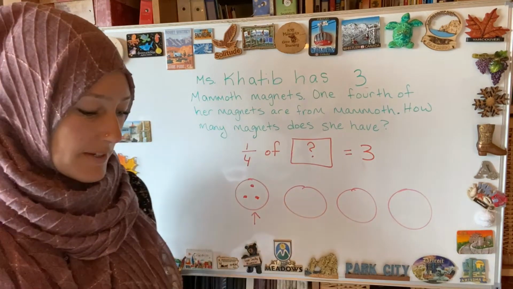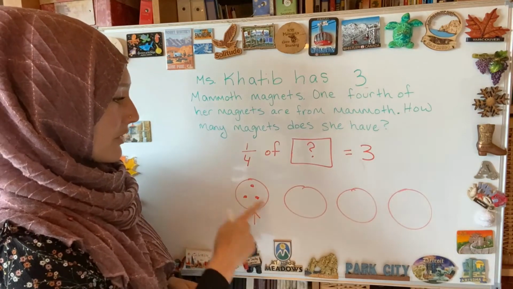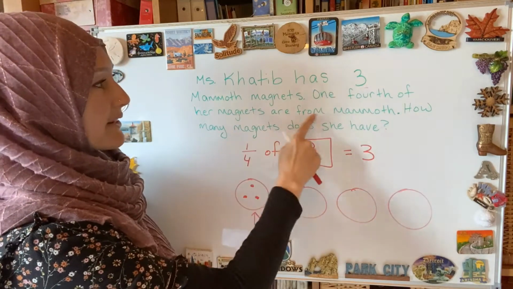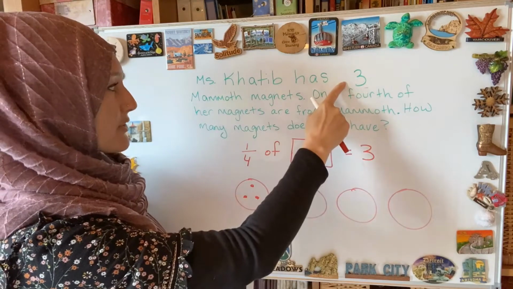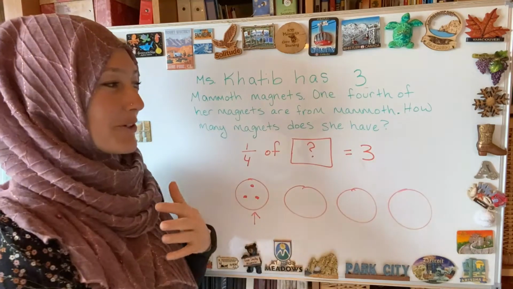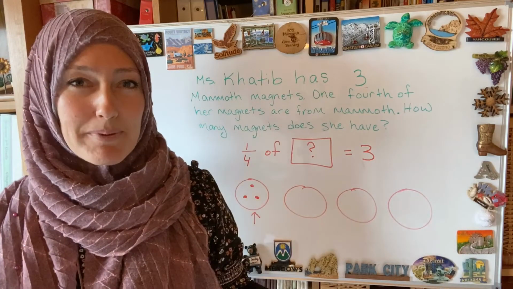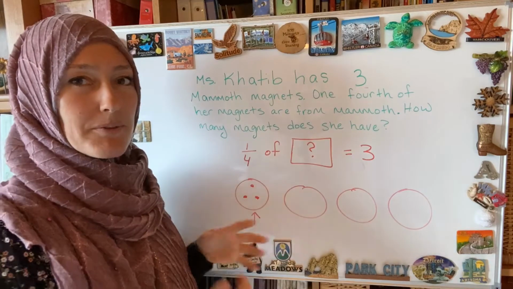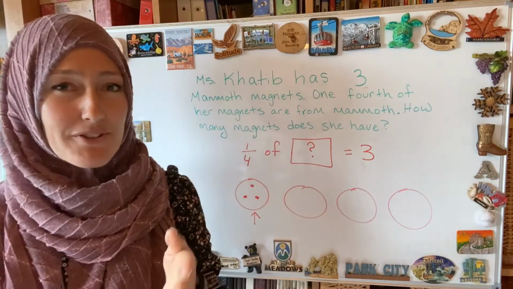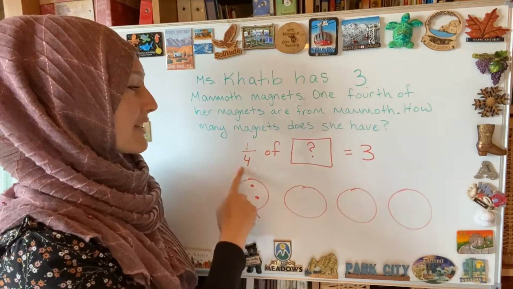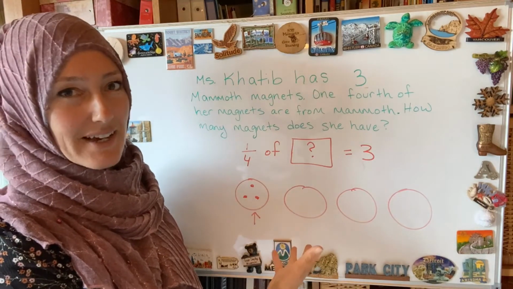So now I've represented 1/4, that's 1 out of 4. 1/4 of the magnets are from mammoth. Does that match? Yeah, 3 magnets are from mammoth. So this point here, where you're setting it up, yes, it's a few extra minutes, a few extra steps, but you can go back and forth between the problem and really break it down. And really the first step you should think of when you're solving this on your own is just go straight for the fraction and represent it in a diagram.